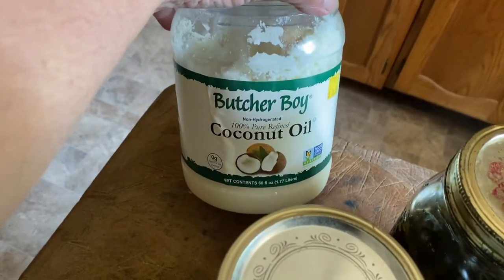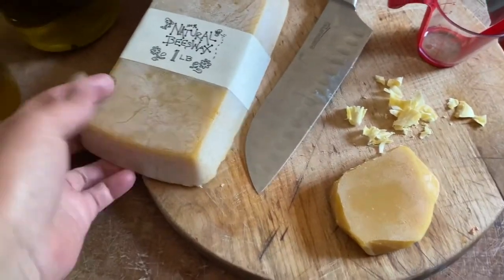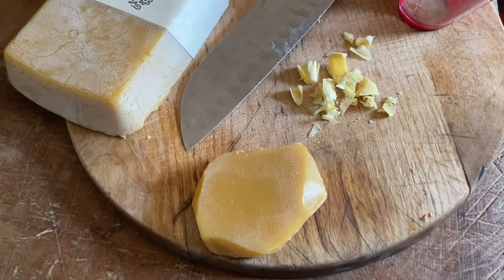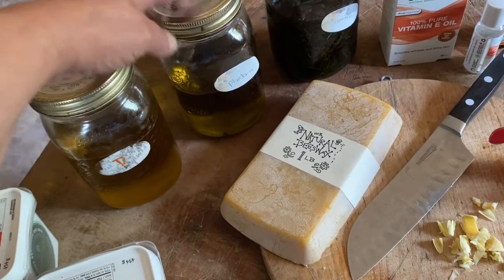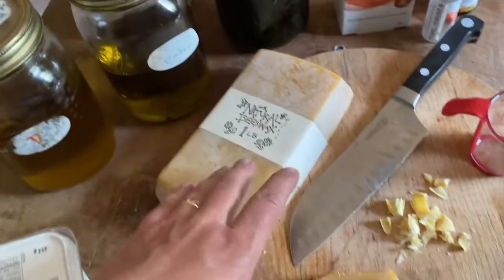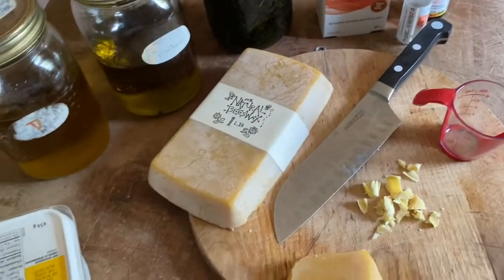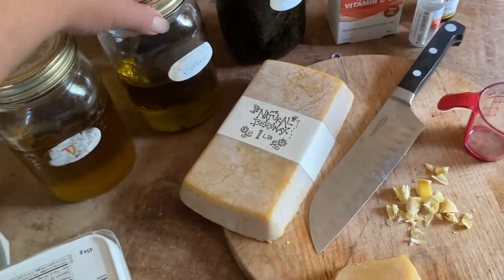And back there, we have our coconut oil and our beeswax. I get it, it's so much cheaper to buy it in the block than those pellets, and I just shave it up. So what I'm going to do is combine my oils. Actually, I put this in last because it takes a lot longer to melt the beeswax. So I put the beeswax and the coconut oil into the pot, and after it starts melting a little bit, then I add my infused oil.